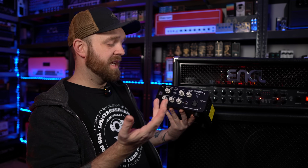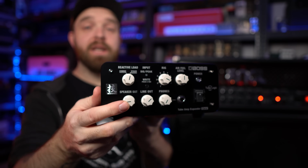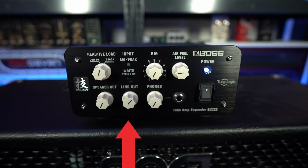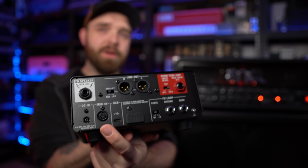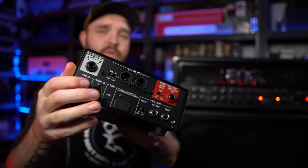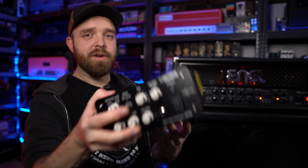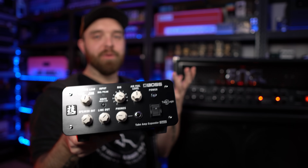So yeah, on the front here, as I said, we have a speaker out, which controls the level that goes to your actual speaker. If you're using one, of course. You don't need to, but if you want to. Then over here we have the line out, which controls the level of the XLR out. And something on the back that I haven't mentioned yet is the MIDI in, so you can control the unit via MIDI, change presets and all that good stuff. And again, this is where you connect your speaker cabinet if you're going to use one. And this is where you insert your amplifier. And we also have a ride control on the front here, as well as an LED that lets you know if you're going in the red, basically.